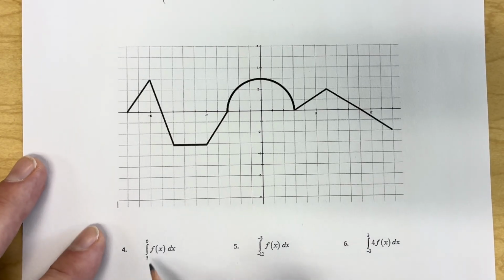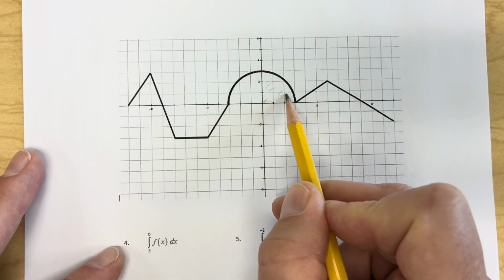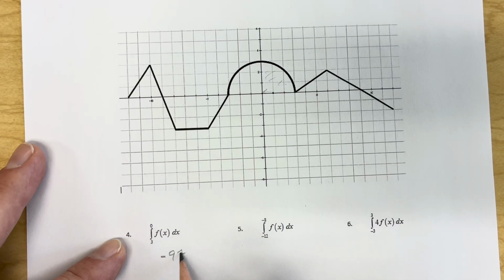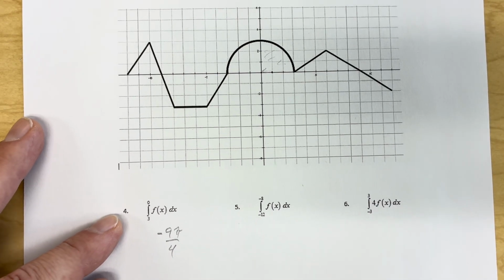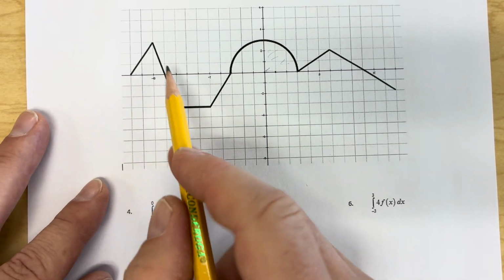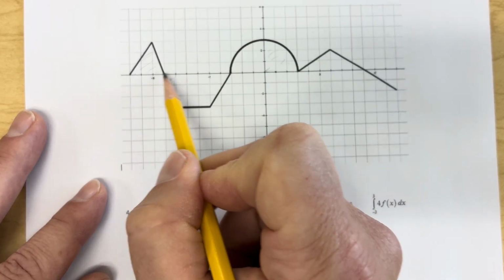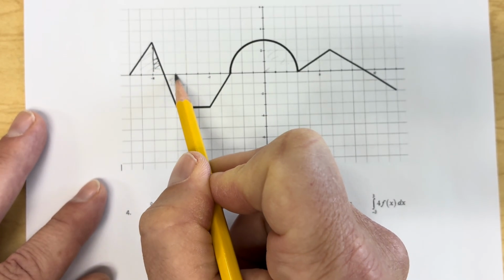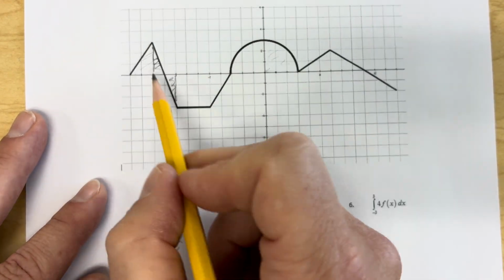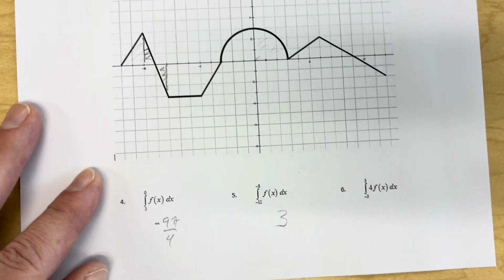For here, I'm going from 3 back to 0. So it's the same area we just did, except because we're going in the right to left direction, we're going to take the opposite of that. It would be -9 pi. If we go from -12 to -8, that's this triangle plus this little sliver right here. And if we wanted to, we could let this part cancel this part. Those are the same, just one's positive, one's negative. Let them kind of cancel away. And now we just have this triangle, which is 2 times 3 divided by 2, or 3 for that.